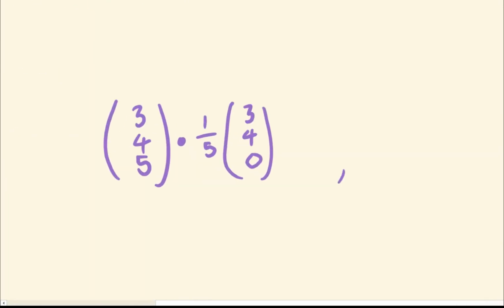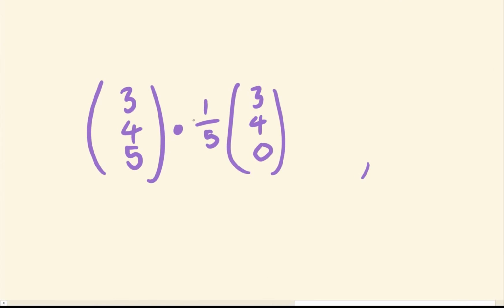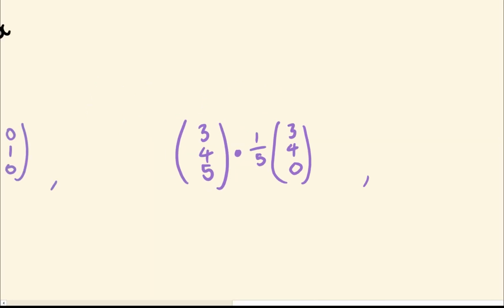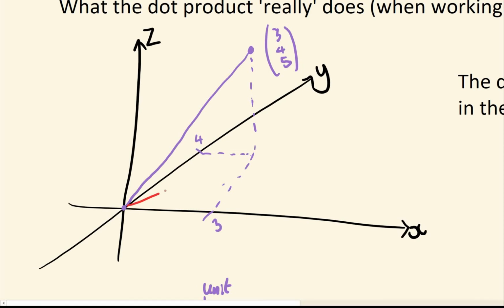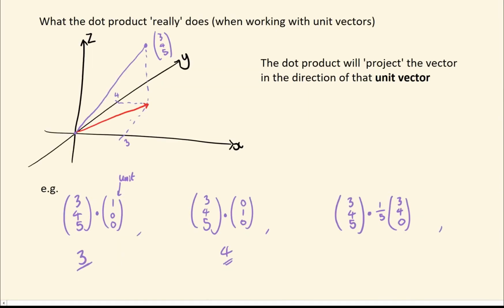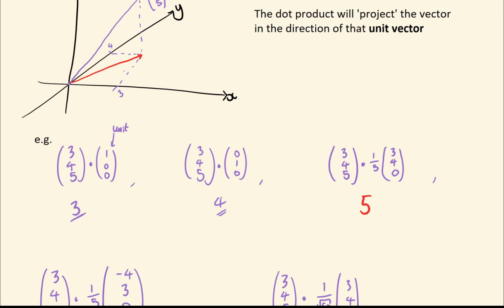You can merge those together. So here I'm dotting it with this unit vector, so you can check this has a length of 1, and this is basically saying how much are we pointing in the direction of the 3, 4 line. So how far do we point in this direction? And it turns out through basic Pythag, we point 5 squares along in that direction.